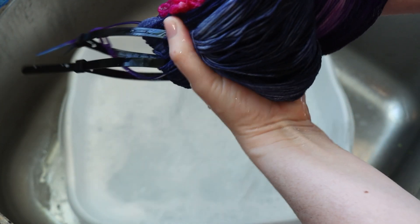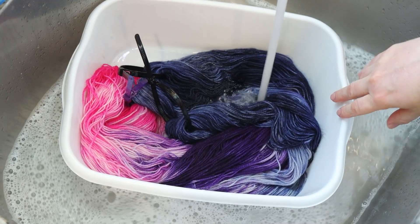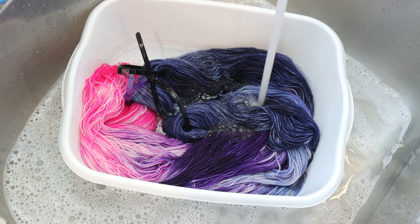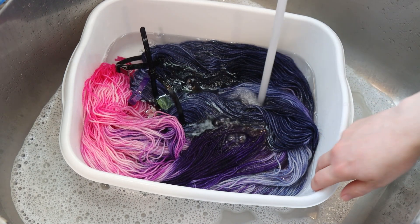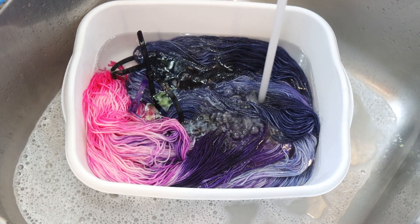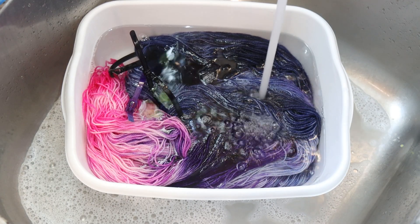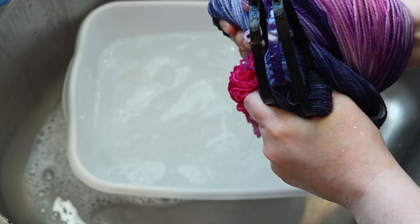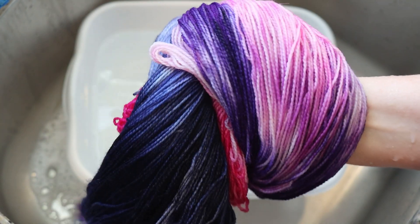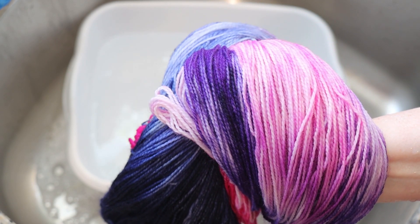Can you glaze a non-superwash yarn? The answer is maybe, but it's probably harder. It's easier to get a glaze on a higher twist yarn with thicker plies - like a two-ply DK weight yarn - than on the fingering weight version, just because the plies are thicker and you get that glazed effect more easily. On superwash yarn the dyes strike faster than on non-superwash yarn, so a non-superwash equivalent might be more challenging but still possible, especially with high acid - though that's something I haven't tried specifically.